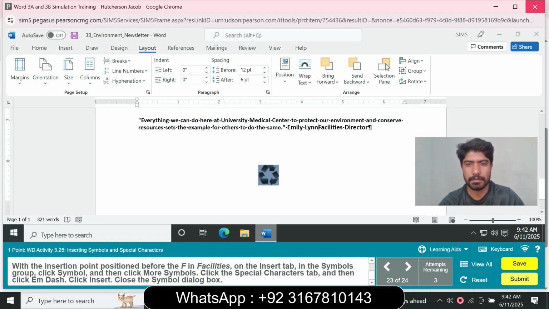And delete. Next, with the insertion point positioned before the F in Facilities, on the Insert tab in the Symbols group, click Symbol, click More Symbols, the Special Characters tab, and then Em Dash, click Insert and close the Symbol dialog box.